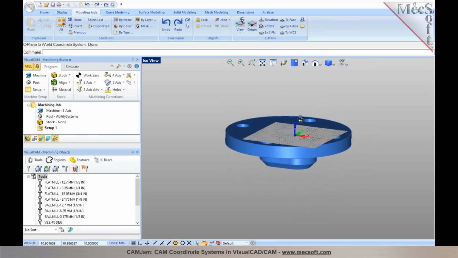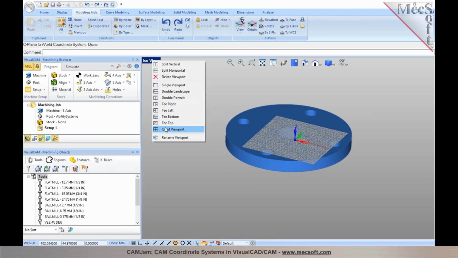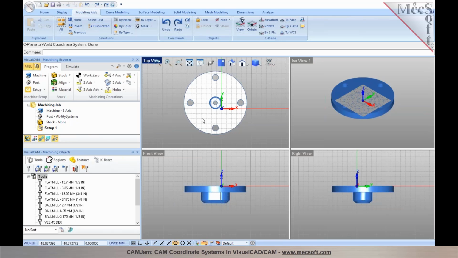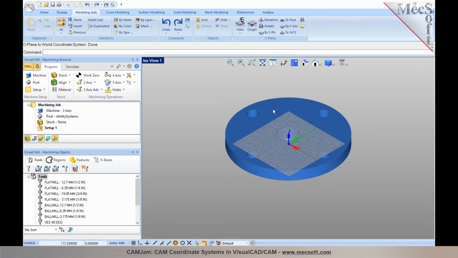Now once this part has been transformed, if you look at it from the 4 different view layouts, you can see that the part is oriented looking down. You can see these holes and the pocket features, so you'd be able to program it. This is how you can perform CAD transformations after you import the part from whatever file format. It could be IGES, STEP, STL, DXF, DWG, any file format that you can translate into VisualCADCAM. You could use these CAD transforms by orienting by C-plane using 3 points and then performing the transformations.